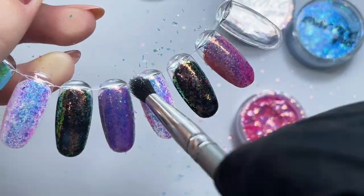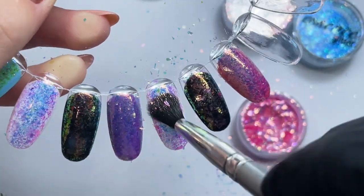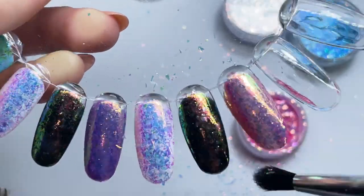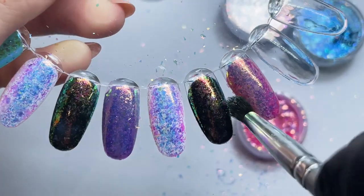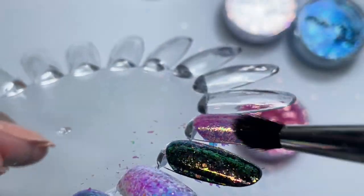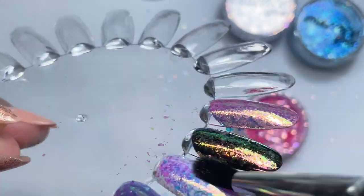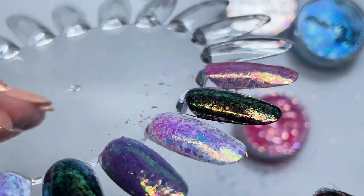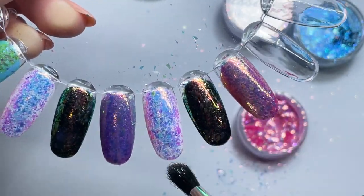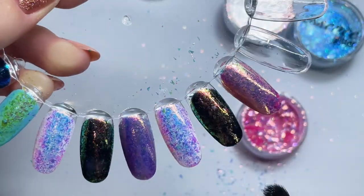What I do just to finish off, to make sure they've stuck really well, is burnish the flakes into the tacky layer. I'm using that same brush and just rubbing over the surface to smooth out the flakes. And this is what I mean by soft flakes. They completely smooth in and lay completely flat. So when you top coat, you don't have any bits of flakes sticking out, which is really nice. It keeps the nails nice and thin and looking beautiful.